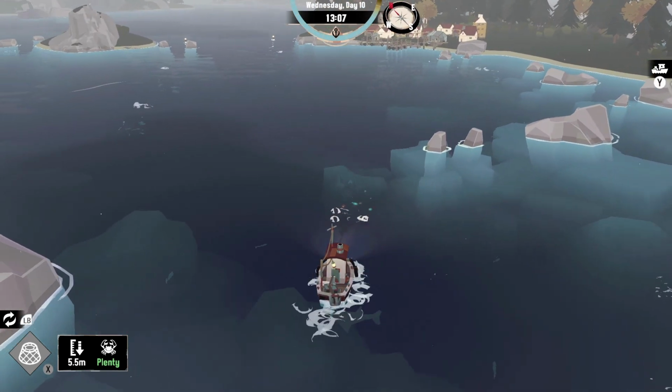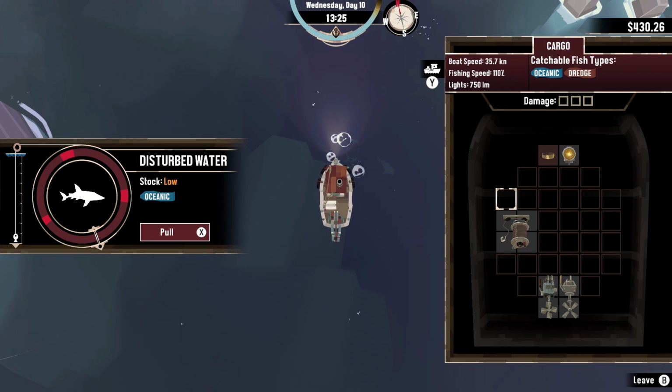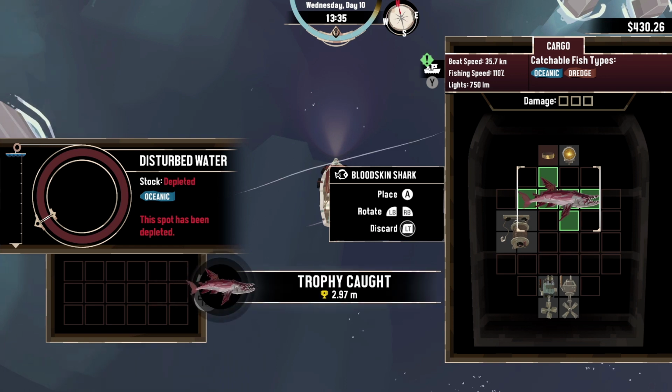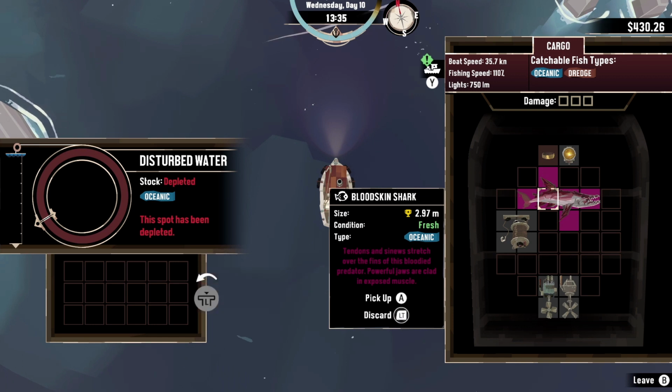And we got a fish here. Oh! Blood-skinned shark. Tendons and sinews stretch over the fins of this bloodied predator. Powerful jaws are clad in exposed muscle.